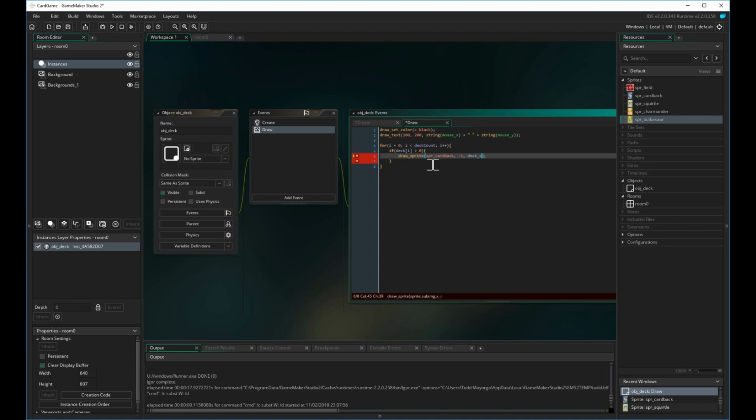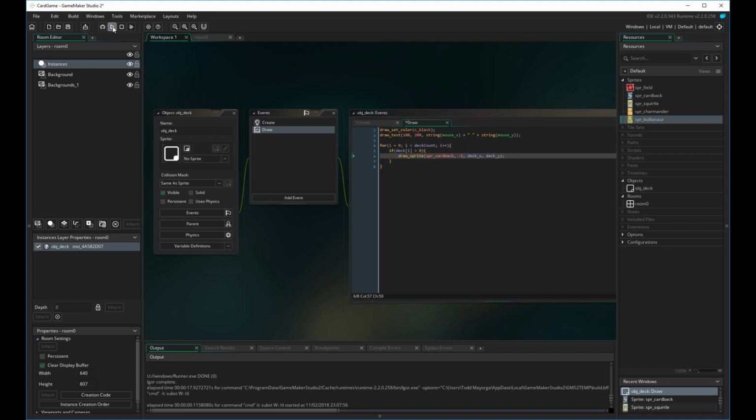I'm going to do it at my deck X coordinate and my deck Y coordinate. So these, if you look at the bottom, are all of the variables it needs to utilize this function. Since I'm using my sprite card back, it's just going to draw my deck for as big as it is.